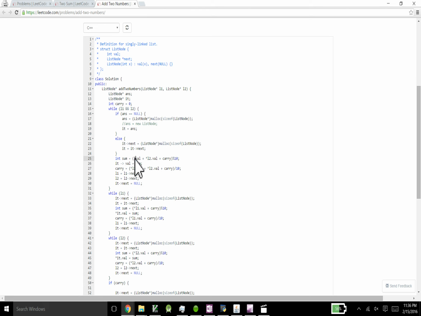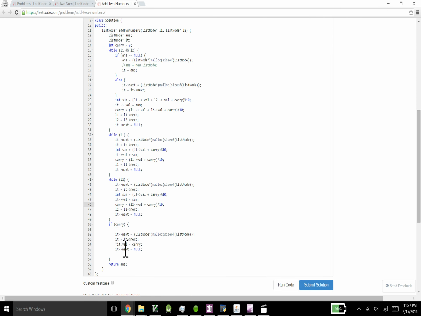That means L1 val and L2 val. I hope I got everything.